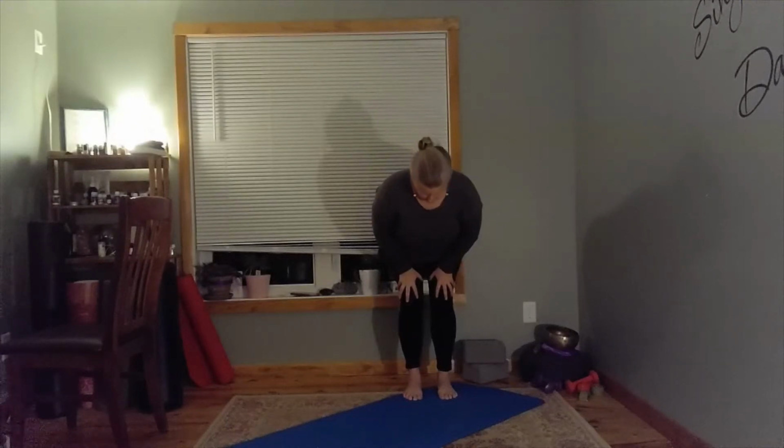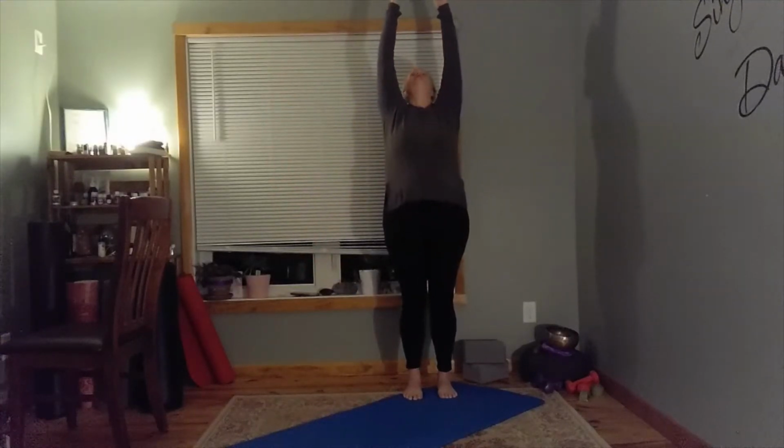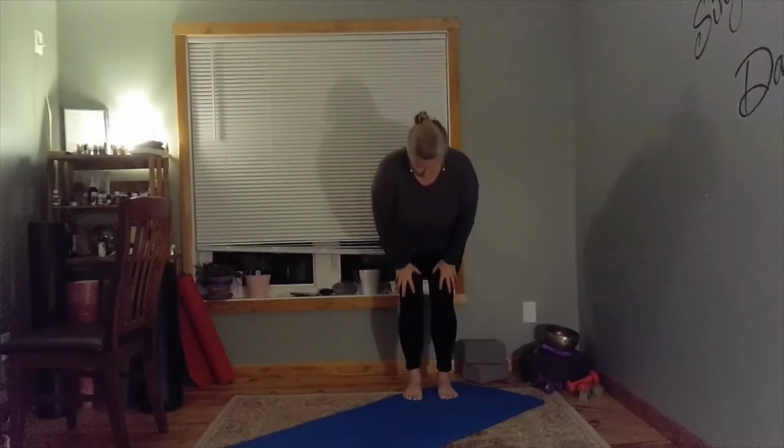And reaching up and just dropping in again. Tailbone back. Nice big breath coming up. And gentle swan dive down again. And gently coming up.